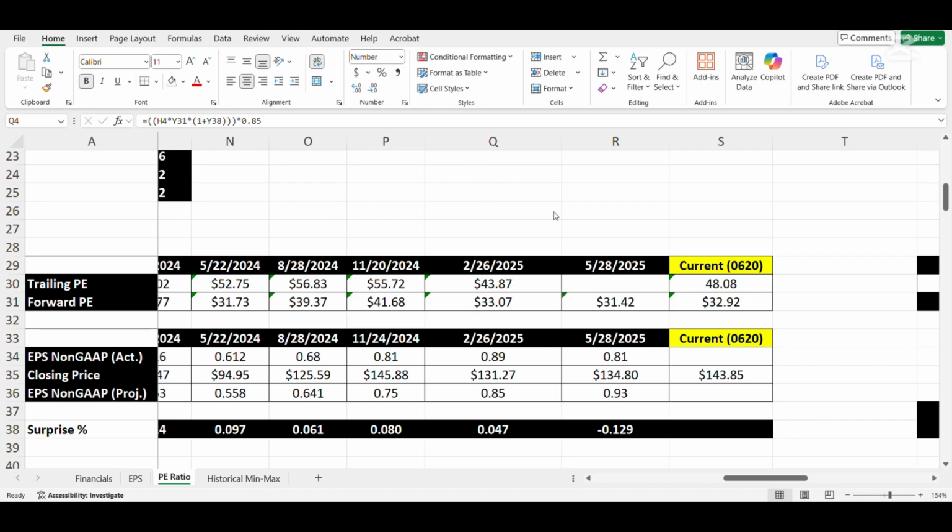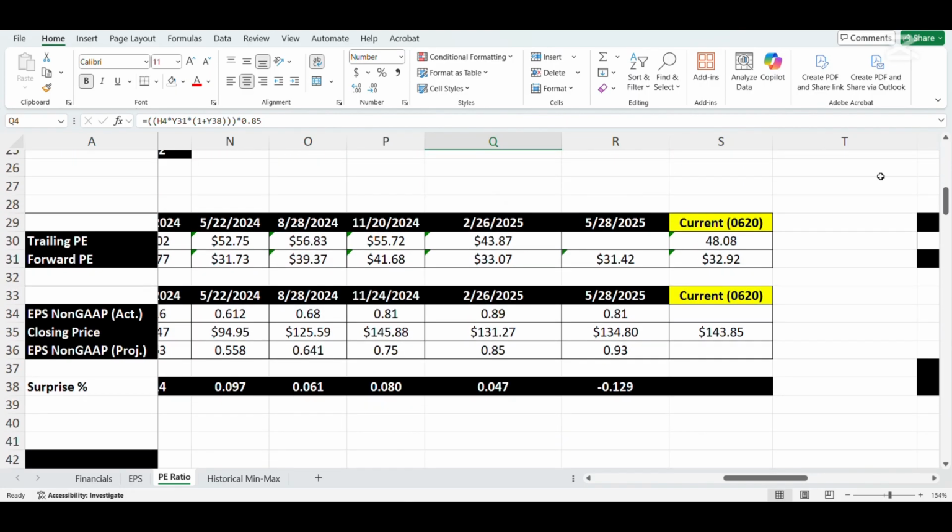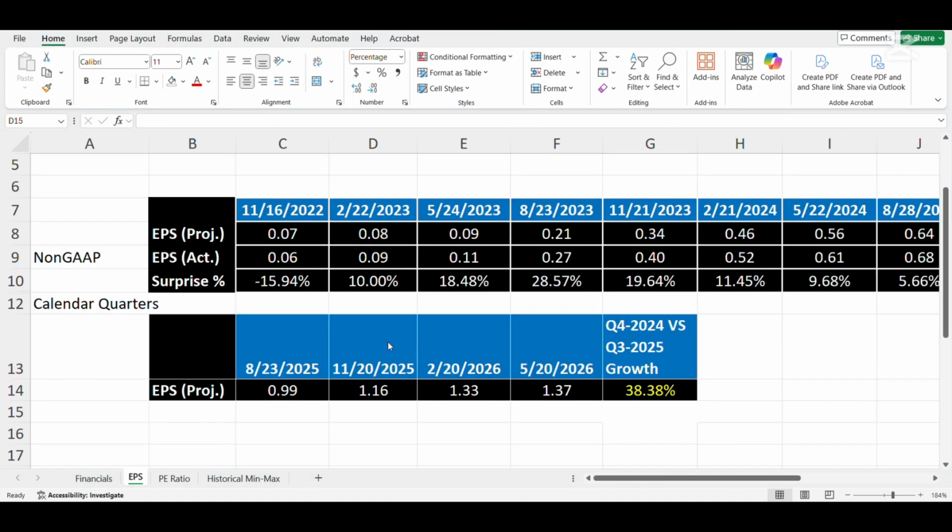I'm not going to go into the detail of how I came up with this calculation, but I can tell you the inputs to this analysis are the forward PE and also the EPS percentage change in each quarter. And if you take a look at this table, you see that in the future quarters, EPS projections for NVIDIA are expected to go further up. In the next 4 quarters, the EPS growth is about 38% total, right?